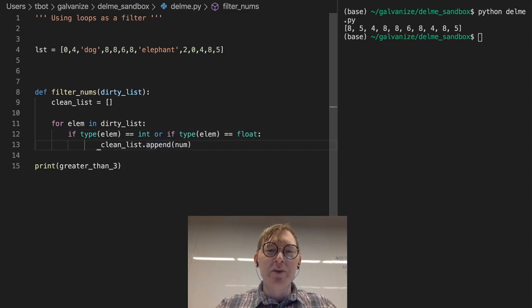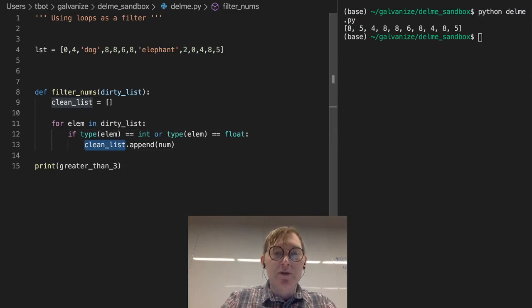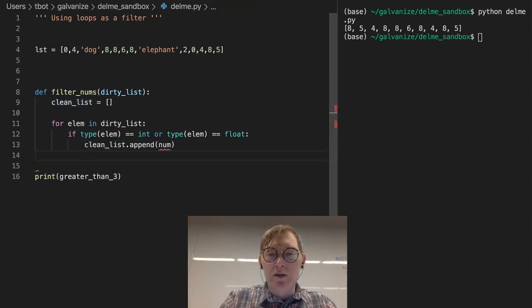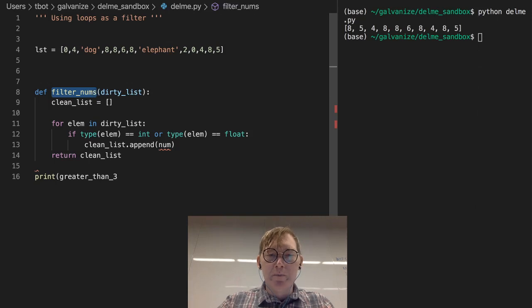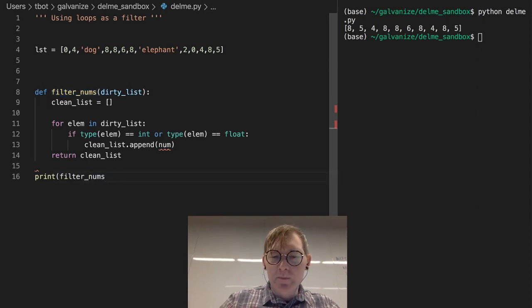So if the type of the element is an int or the type of the element is a float, we're going to append it to the clean list, and then we want to return that clean list. So let's go ahead and return clean list, and I'm going to go ahead and call filter nums on LST.